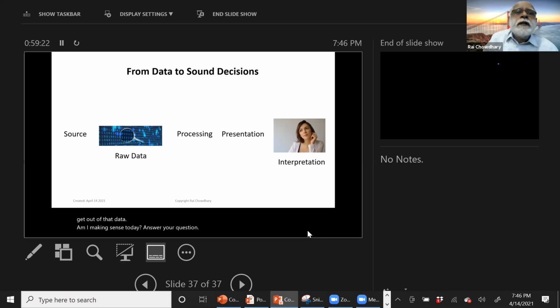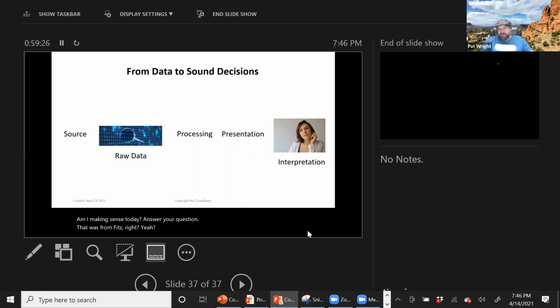That was from Fitz, right? Yeah. I like your statement there, Ray, that all data is usable, as long as you know what to actually do with it. That's correct. I hear that and see that a lot in my world, where it's like, hey, we're storing 300 million rows of data about doing this. And I'm like, do you actually use it? Or do you just store it? And the answer is no. We haven't seen the first 100 million rows for the last 9 months. We don't really even look at it. We look at the last 2 days, and that's it.